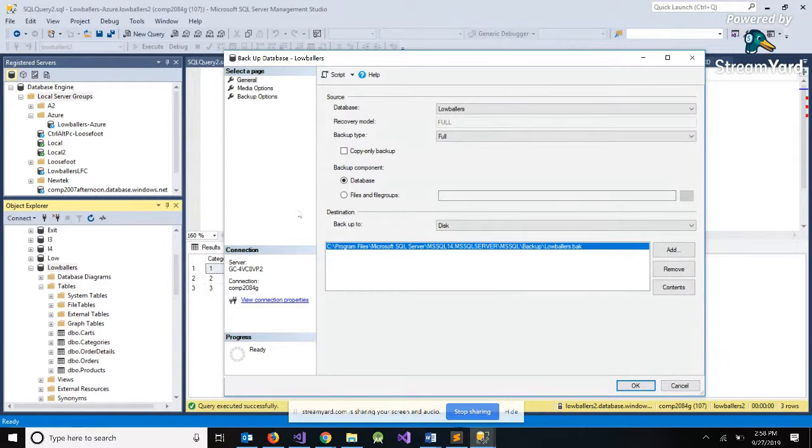By default, it will save it into your Program Files, SQL Server, this whole string, and there's a folder called Backup. And it will automatically name the file the name of the database .bak. So then all you need to do is click OK.